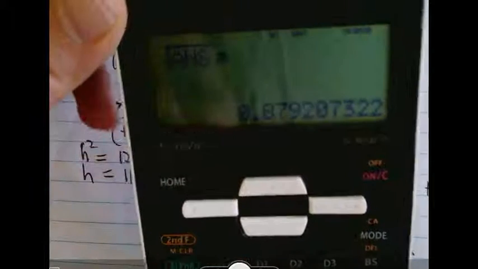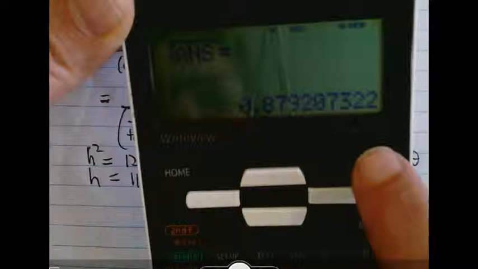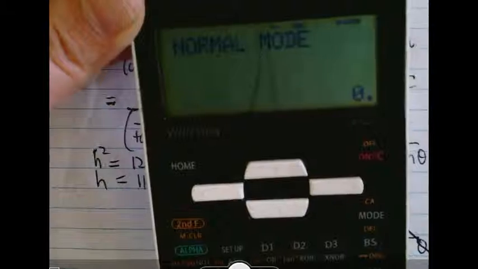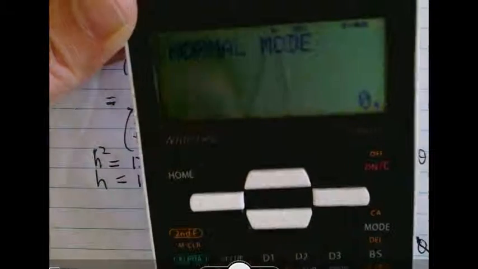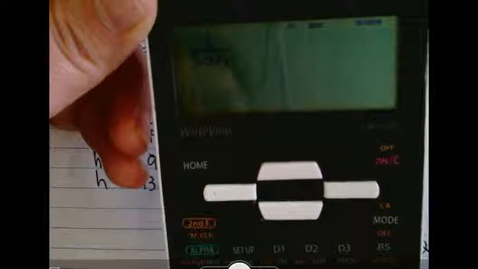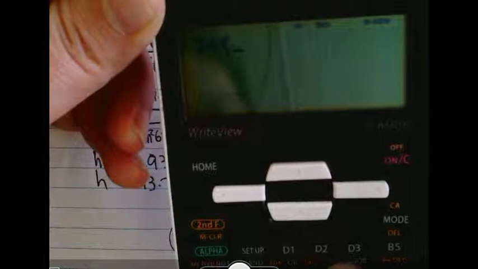Wait a sec. Something's wrong. Oh, it was 100 divided by that. Sorry. I forgot to do 100 squared divided by that. So we go 1 fraction. Can you see the screen? You can't press tan squared directly. So you've got to go 1 divided by bracket tan 62, close bracket, squared.